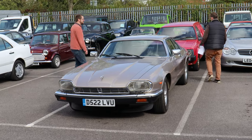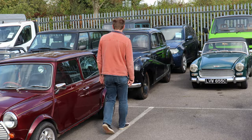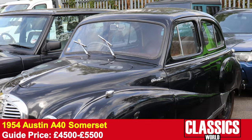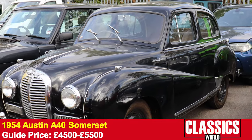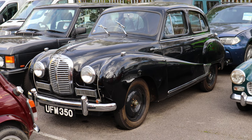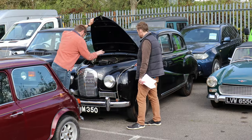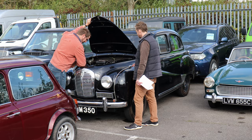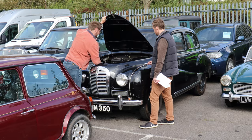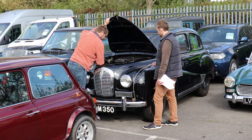There's also an Austin A40 Somerset with MOTs going back to 1986 and a raft of other paperwork, in really nice standard fettle. The interior isn't perfect — a few small rips on the driver's seat — but it has that lovely smell. It looks really tidy underneath, all structurally good, with loads of room for maintenance. It looks like it has a recently recored radiator, smart black paintwork, a new battery, and no oil leaks.